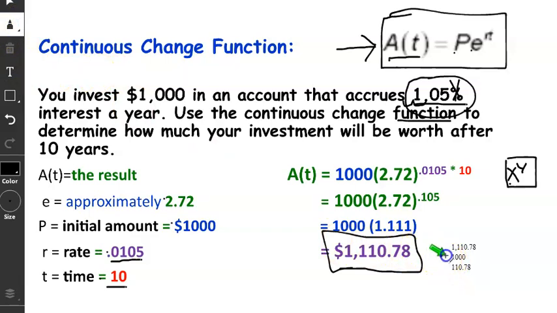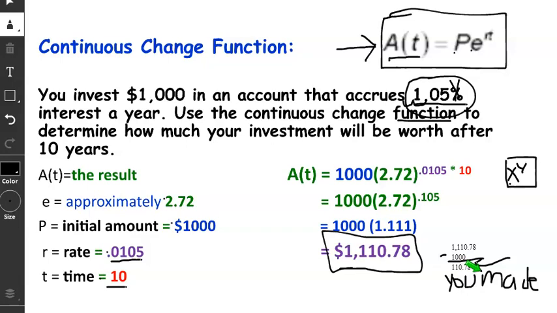Let me put a little subtraction sign here. Okay. So you made, and I'll just write this. Again, it's better than nothing. If you want to make more, there are different ways, different types of accounts. We'll talk about that all next semester. So you made this much money after 10 years. Okay, so any questions about that? Go back into the lesson, practice the problem, use your notes, and reach out to your teacher.